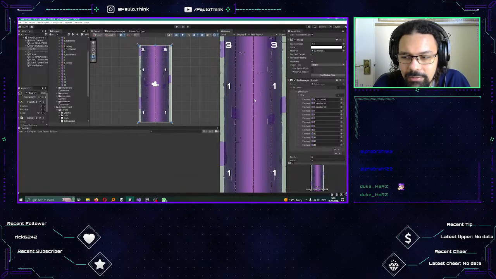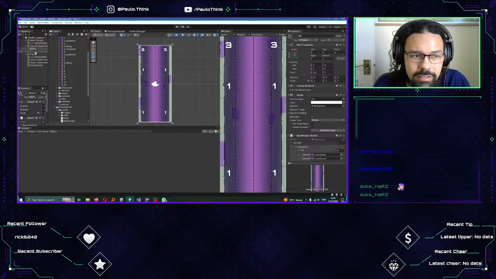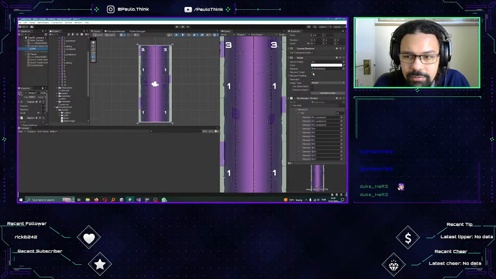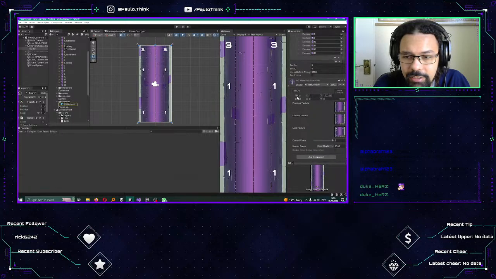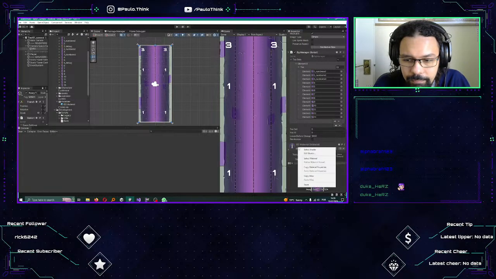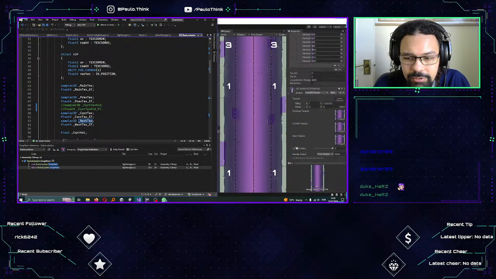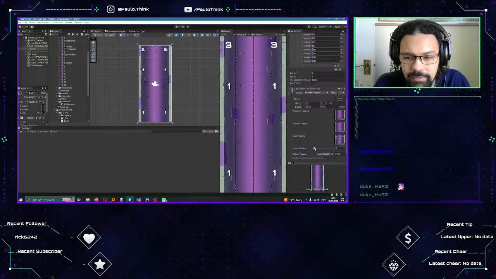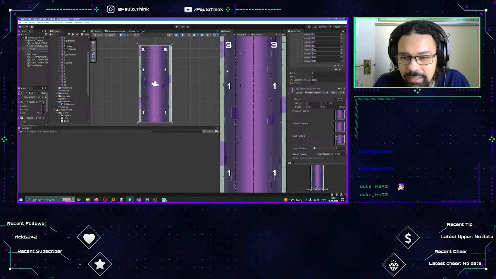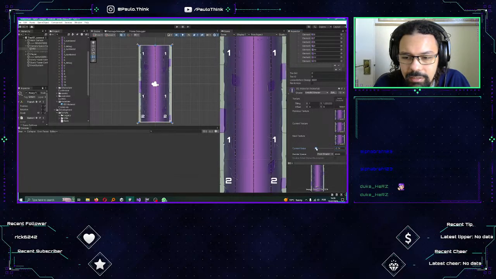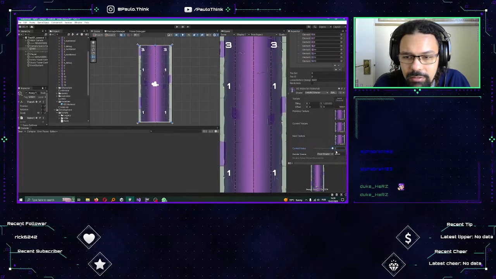So I've got this background that is an image with a material. This material has a special shader that I wrote right here, which samples 3 different textures, previous, current and next, in such a way that if the current value is -1, it's going to be sampling the third one, the next texture, just a tiny bit on top, and then it will go through 1, 2, 3, and then all the way back to the -1.